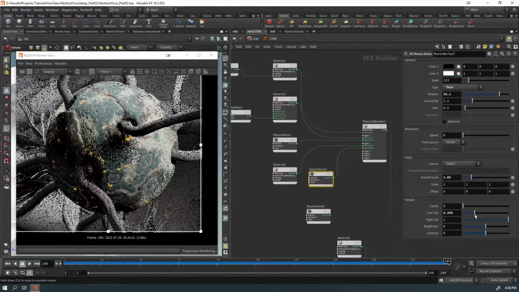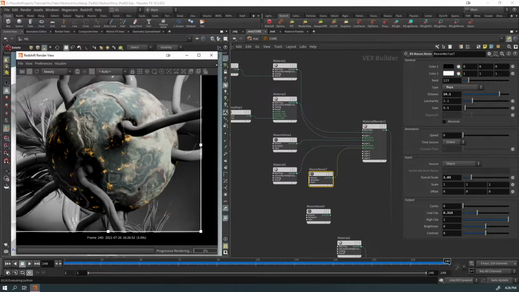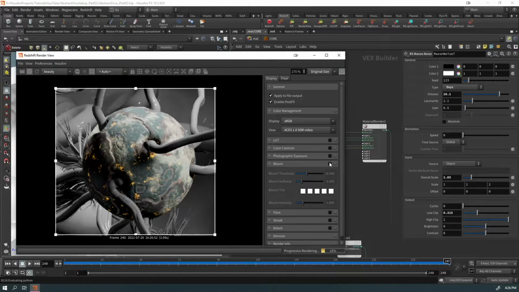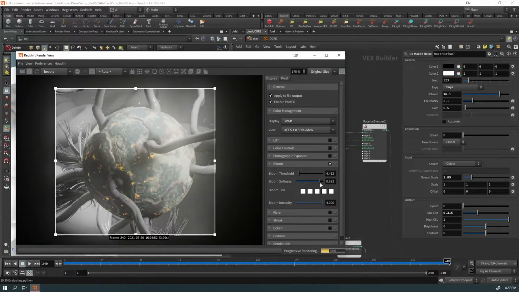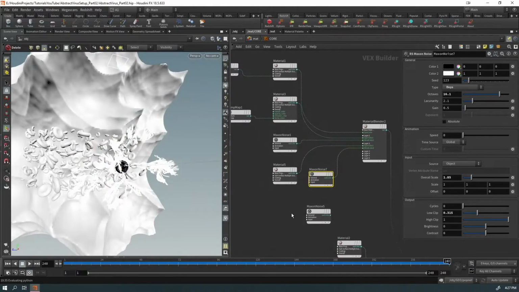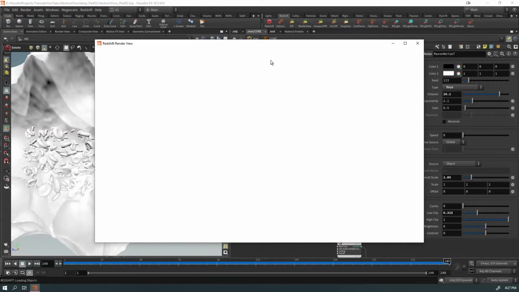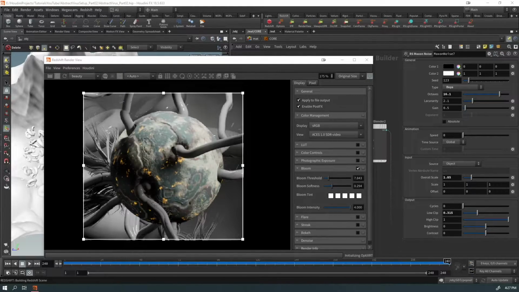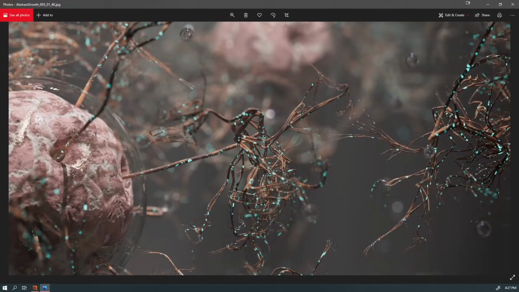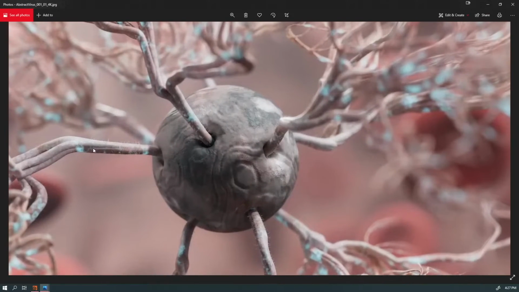Let's play with our noise. And obviously this is not very good, but if you come here and enable the bloom and play with this bloom value, you can see you're getting something, and it might be really interesting. It depends on what you're doing, what you're trying to achieve here. I actually closed my render view. In my original setup, actually on top of this as well, these are all glowing parts, these ones as well.